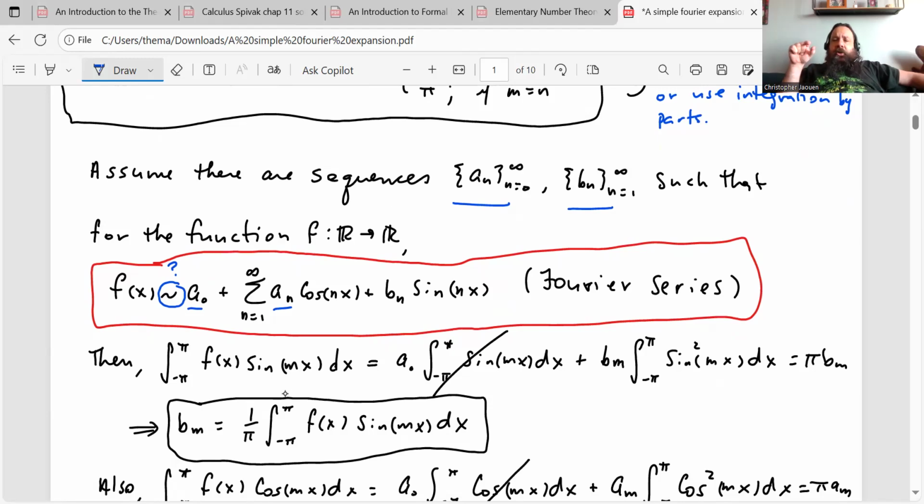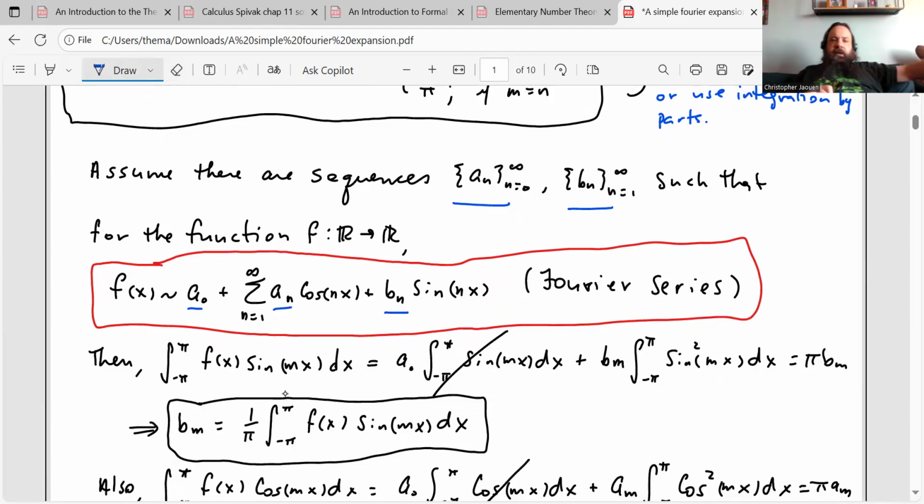The Fourier series actually converges to the average of the upper and lower points on the curve. I'll show you that in a second, but that's why I have this squiggle here instead of an actual equality. Now, not every function has a Fourier series expansion, but again, I'm not going to go into the details here. The function that we're looking at today does have a Fourier series expansion. So if the function f has a Fourier expansion, it looks like that.